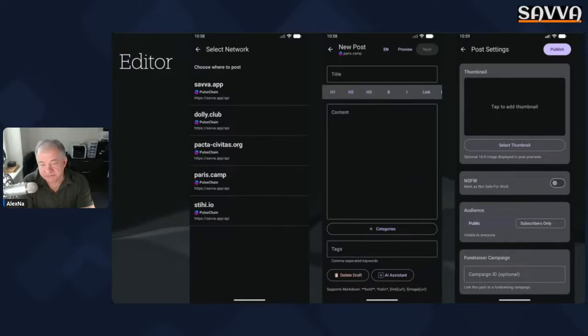How's the editor? The editor is very simple. We press the Create New Post button, and the first thing we see is a menu that presents us with a question: on which specific network do you wish to publish your post? Given that we are concurrently integrated into numerous SAVVA networks, it is essential for the editor to be precisely informed about which of these networks we intend to use for launching our post right now. Once we've selected it, we land on the editor screen itself.